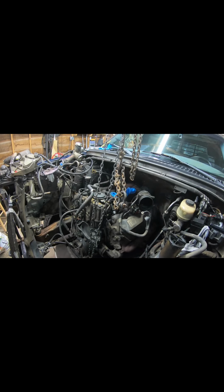Alright, here we are. I hate to admit how long it's taken me to get to this point, but suffice to say, everything's disconnected from this motor except for the ground strap on the passenger side there in the rear. I know there's enough slack I can get this thing part way out and it'll be a lot easier to reach then. And I don't believe there's one on the driver's side, but I certainly will be looking for anything that's left connected.